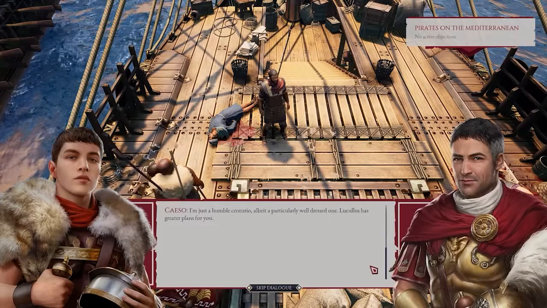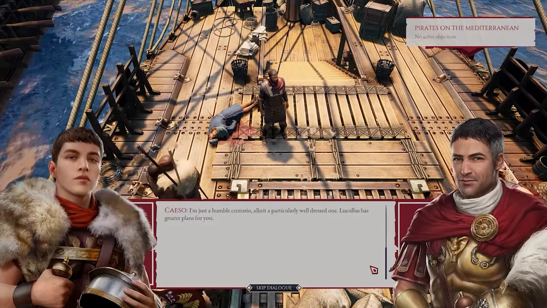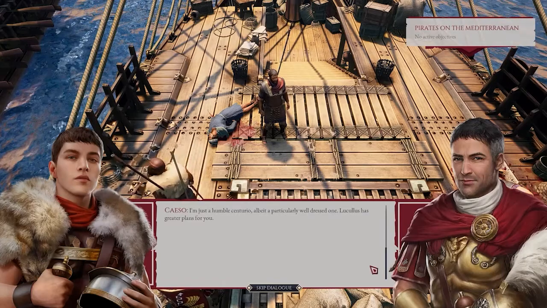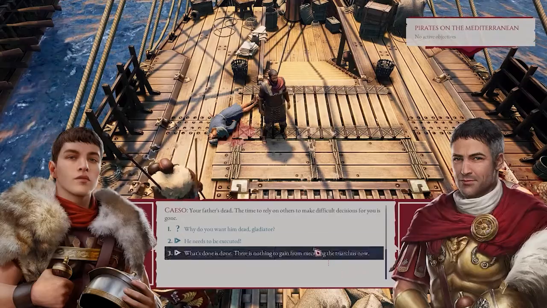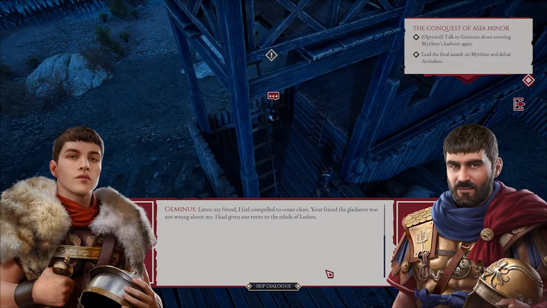I chose to spare his life on the grounds that there just really wasn't enough evidence to justify killing him. Later on, though, I asked him for his help in an assault, and he confides that he had indeed leaked our route to the pirates, and he was looking to make amends by helping us get a massive advantage in the upcoming fight. I had given our route to the rebels of Lesbos.